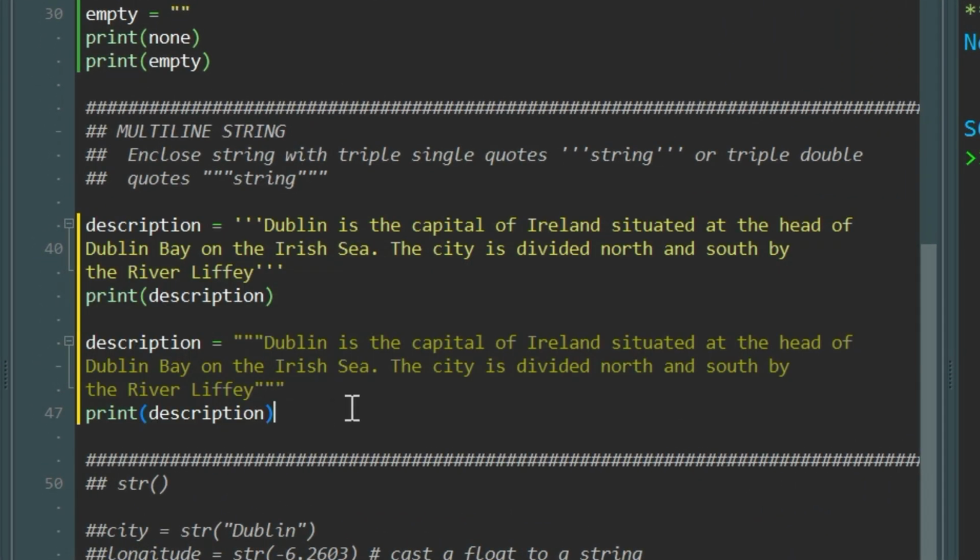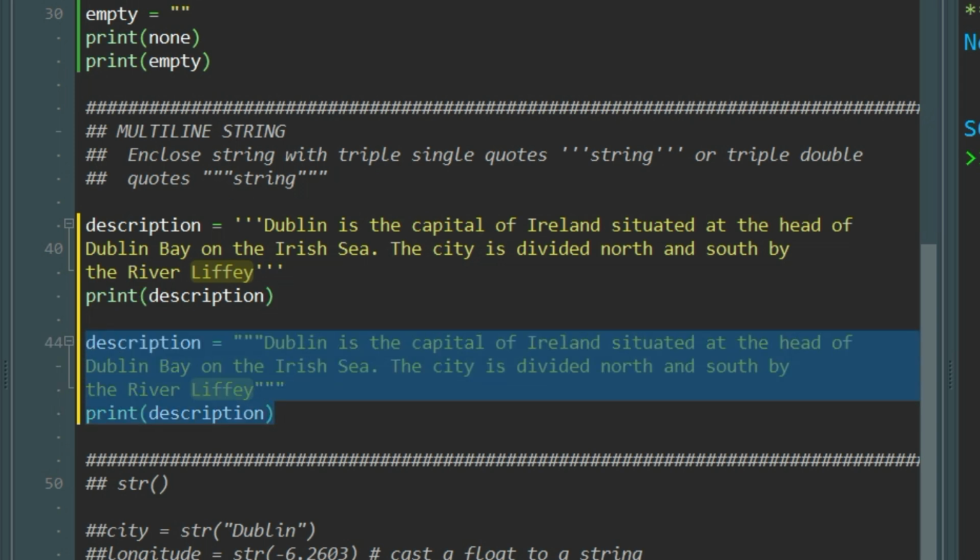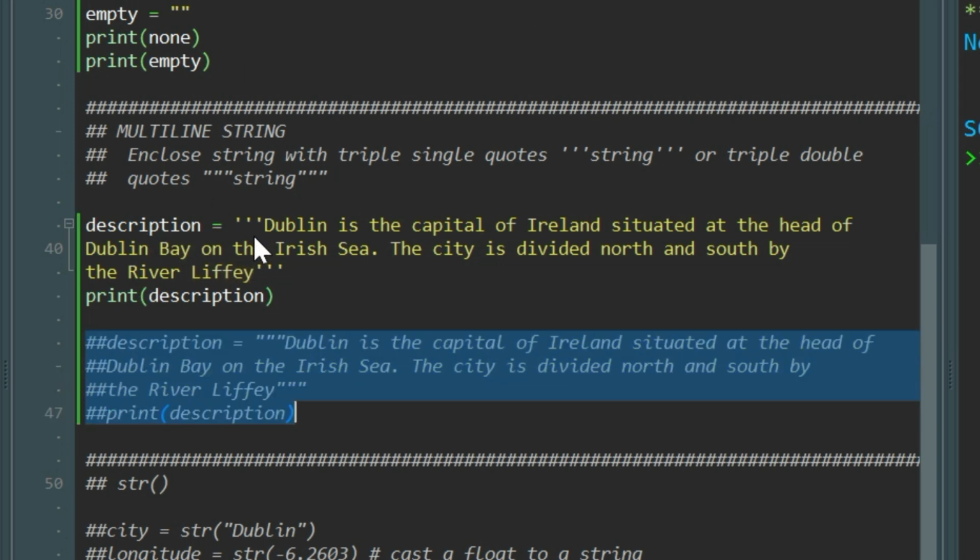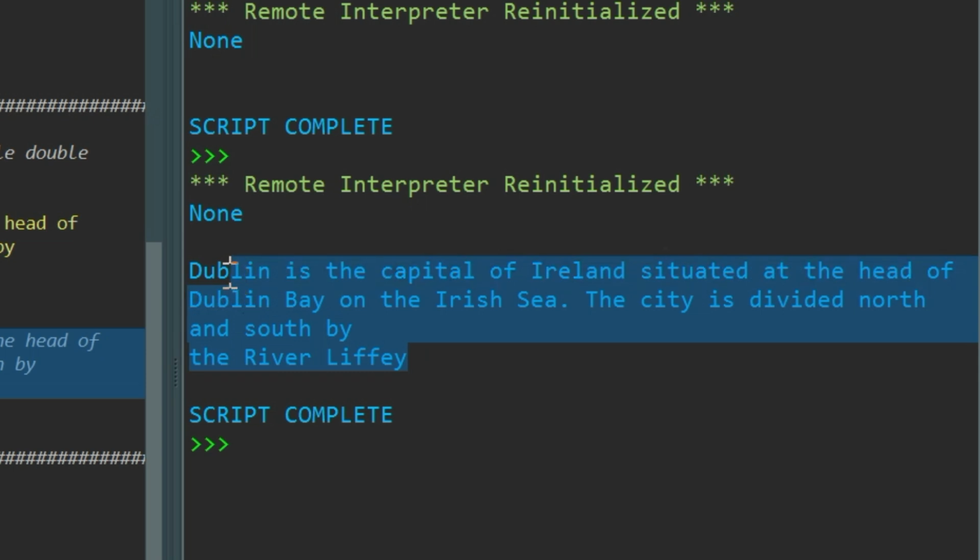Now we've seen multi-line strings before as comments. Truthfully, there is no multi-line comment in Python, unlike the single line comment with the hashtag. Python just ignores any string that is not associated with a variable. So here we're going to use triple single quotes and a multi-line string, and we will also use triple double quotes and a multi-line string. So I'm going to comment out the second one for now, and we'll run the first. So we're assigning our sentence to a variable called description and printing to the screen, and we can see that printed over in our Python interpreter.